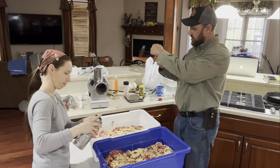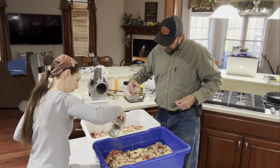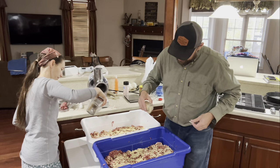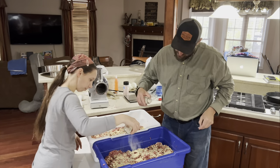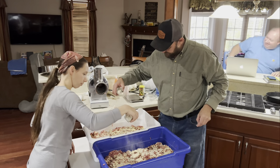Now, I'm gonna let you sprinkle a little black pepper and a little white pepper. And I'm gonna do some of this garlic powder. Garlic powder is one thing I don't go heavy on. That's too much like Frank to go heavy on that. But we like Frank, don't we? Not gonna go extremely heavy on the onion powder either.